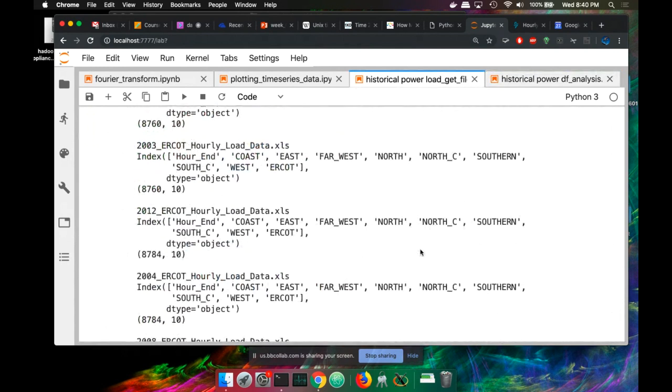Who here has used pickles before in Python? All right. Pickles are vegetables that you put in a salt brine. Oh, wait. No, that's wrong. Pickles, sorry, are serialized data objects for Python that you store on file. So what that means is I have a variable in my Python memory stack, and I get that to disk in a compressed format that's very small. And then I can use that same library to read it off of disk back into memory.